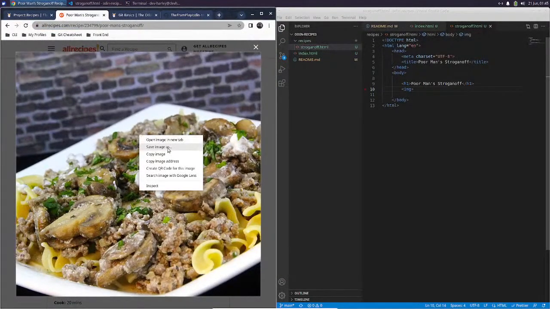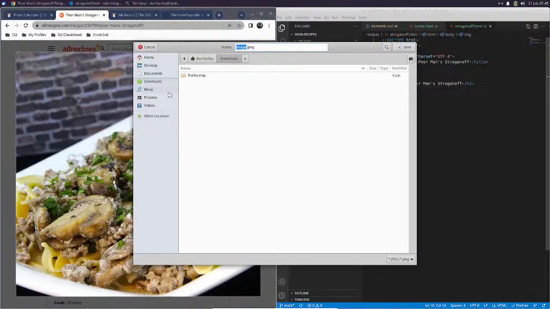So what I need to do is I need to save the image. And in my repos, Odin recipes, create a new folder in here.